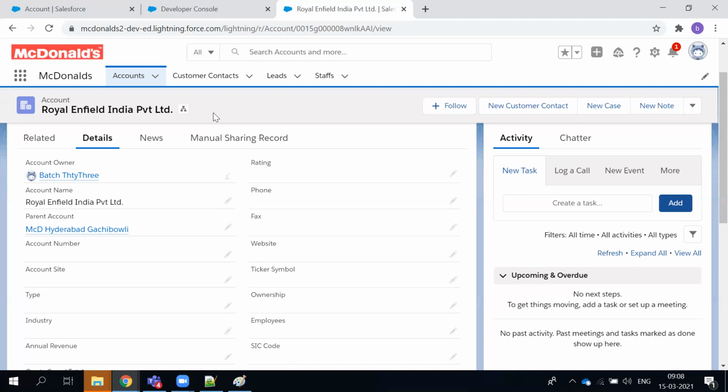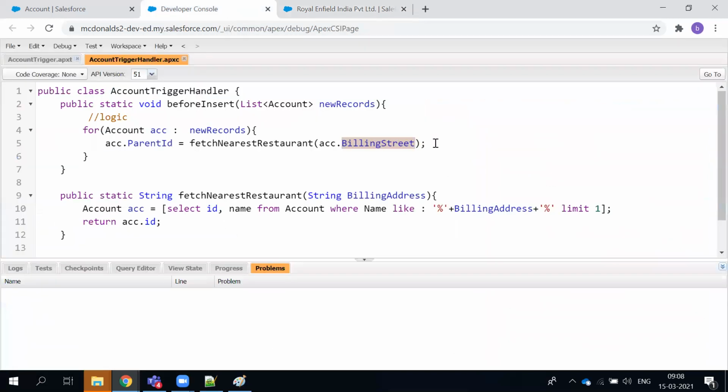Any questions here? Yeah, good. So yes, of course, you can have a billing address, go to the name, you can do it like this, or you can say billing address or billing street. You can get it this way also. Anything is fine. Something in restaurant, an account having a billing state matching the same as what I'm giving.